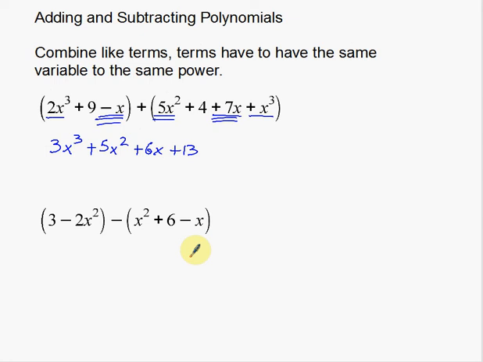So what I'm going to do is I'm right down here. I'm going to rewrite this. 3 minus 2x squared. This one is not going to change. It's only the one on the right. The one that has the negative in front. So take this negative and apply it to everything in your parentheses. Negative x squared minus 6 plus x. Changed all the signs in there.